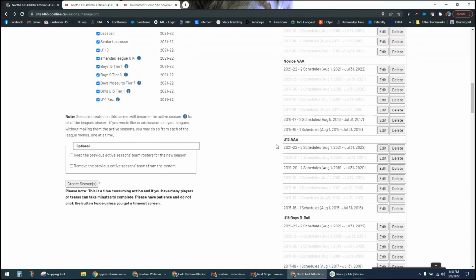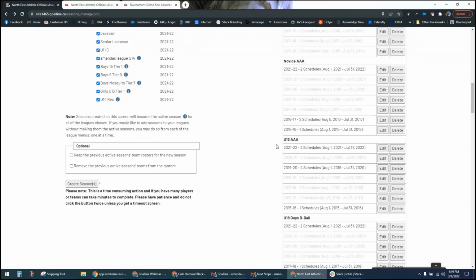Players and coaches are released from their teams, and everything about the season's schedule and statistics is archived on to the public side of the site, so you're always still able to go back and look at that historical information. When that default behavior doesn't apply to you, and typically this is for adult organizations where rosters are going to be the same year over year, there may be one or two changes.